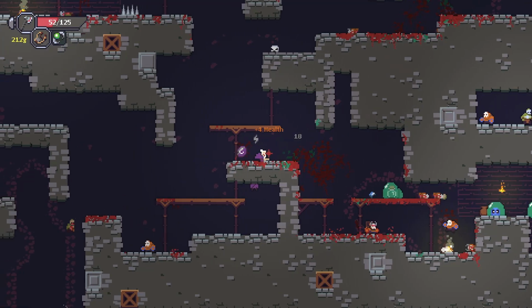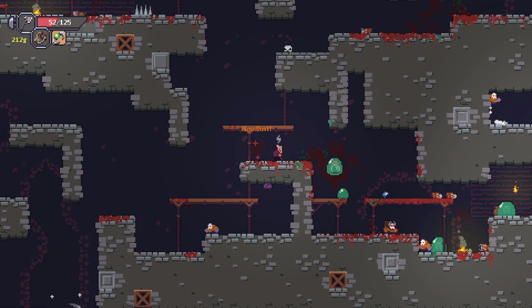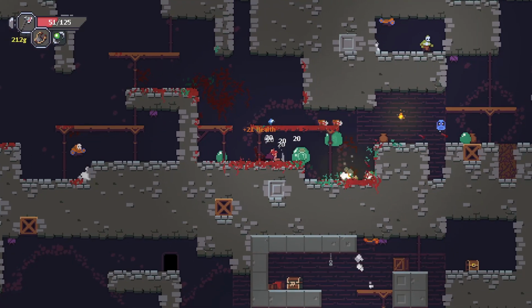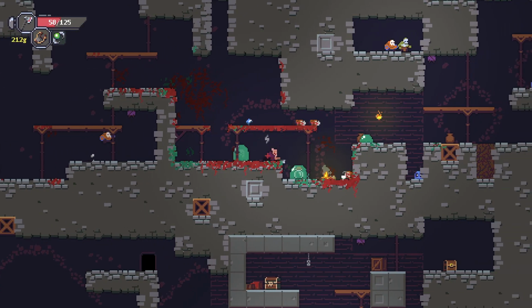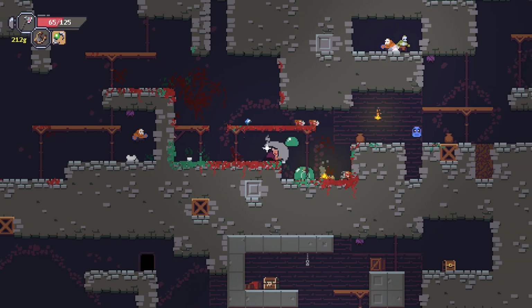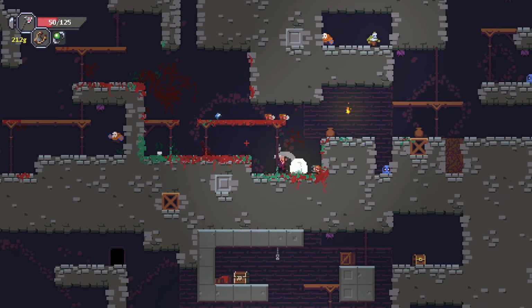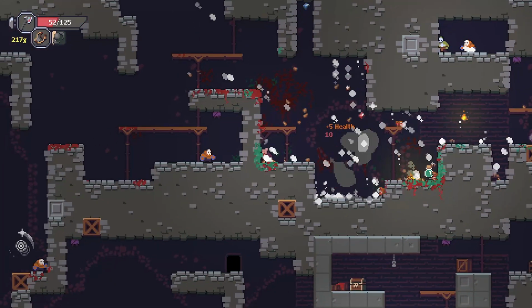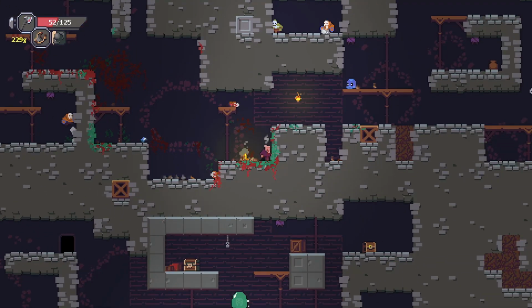Free line, free conveyor belt. Bloodlust rune, a few enemies here. Hopefully I can get this guy, yes. Damn it. Oh, what a reach.